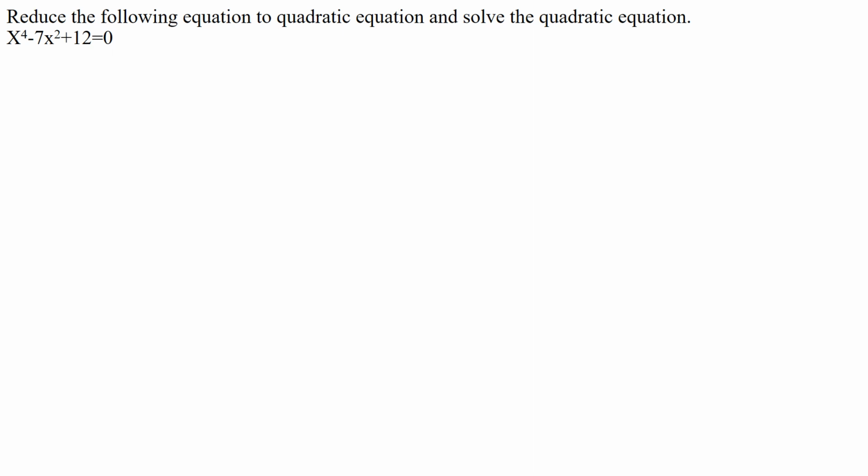Hello everyone, in this session we are going to see how we can reduce a polynomial function, that is x raised to power 4, to a quadratic equation and solve it using the factorization method or any other method that you can use to solve any quadratic equation. So with me here I have an example: reduce the following equation to a quadratic equation and solve it. Our equation is x raised to power 4 minus 7x squared plus 12.